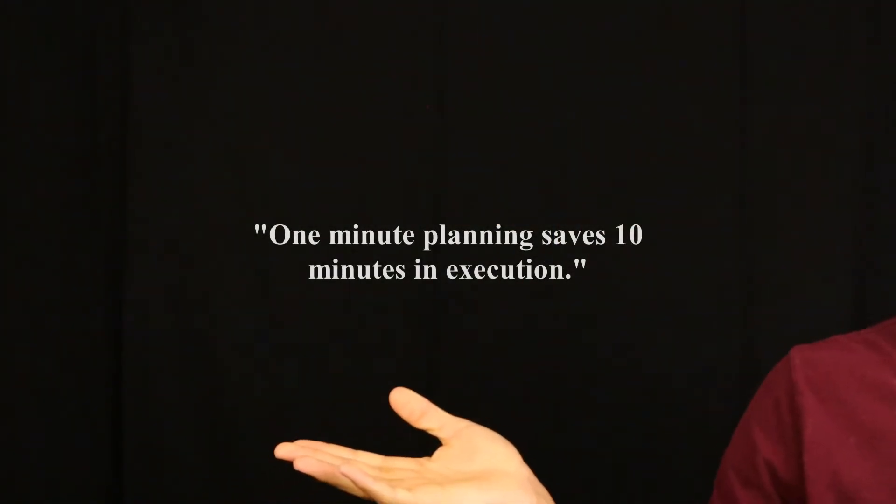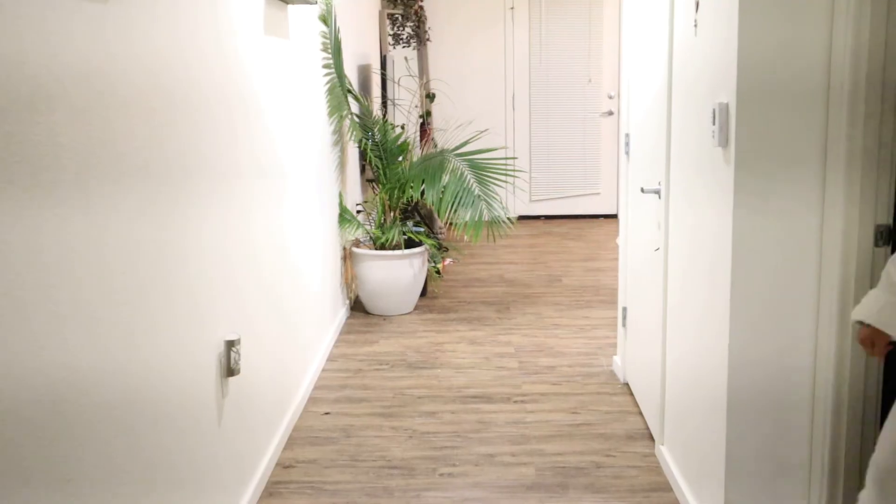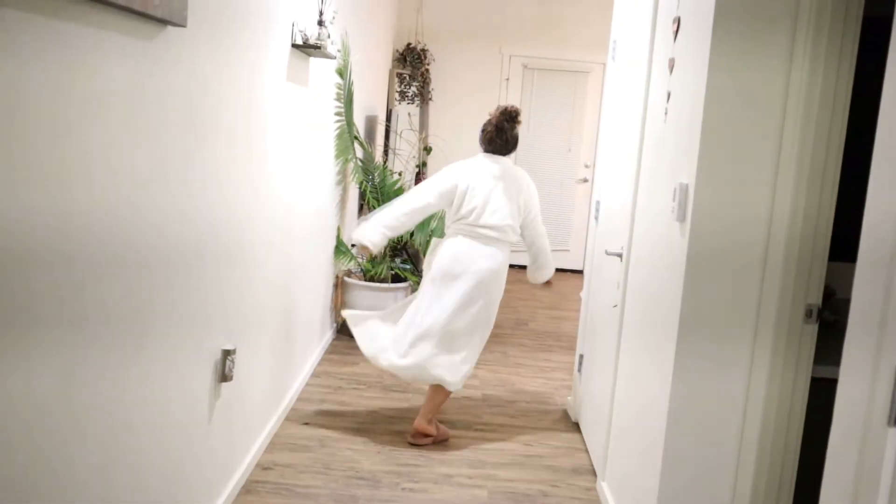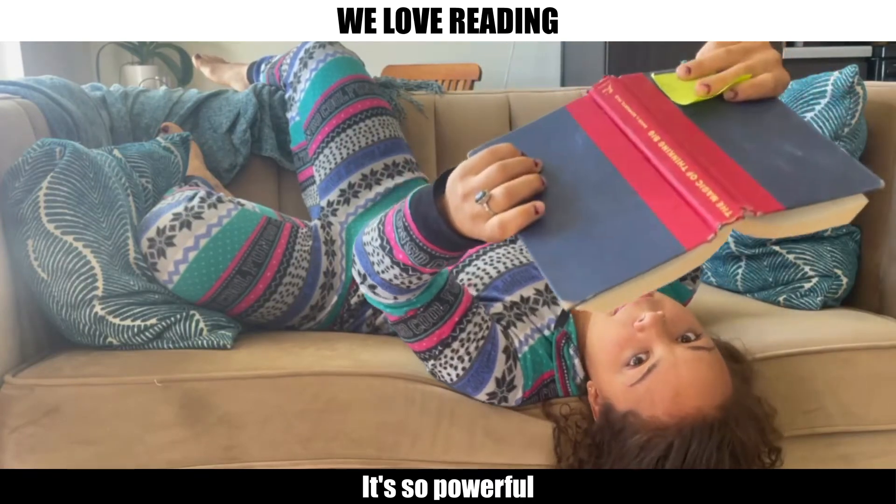But why? Because if you follow the six steps on this list, you'll immediately notice a change in your mood, the time you have throughout the day, and you'll just feel prepared. One of my favorite quotes by Brian Tracy is: one minute of planning saves 10 minutes in execution. This isn't something you just do once — it has been designed for someone who chooses to follow these steps every day. And since we're talking about every day, my girlfriend Anna Crystal has an amazing video on 14 healthy habits you need in your daily routine.